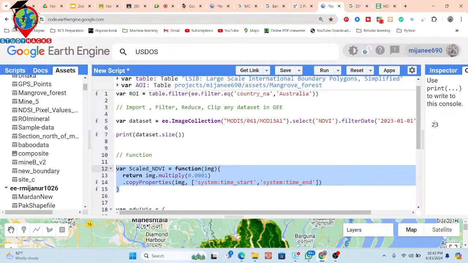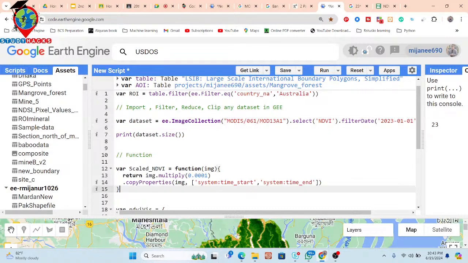There is no connection. You can see there is no connection between the code at line number 5 and lines 12 to 15. It is totally different. So now I have to make a connection between that function and the image collection. This function I created and this is my image collection. So I just need to connect these two things.